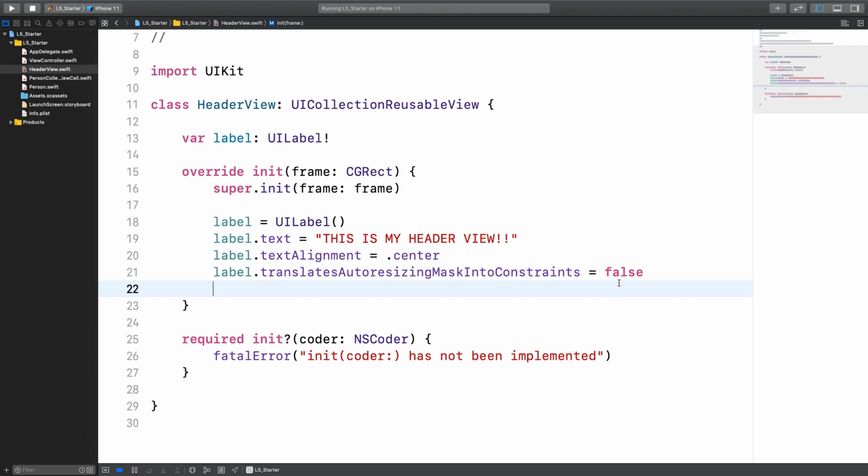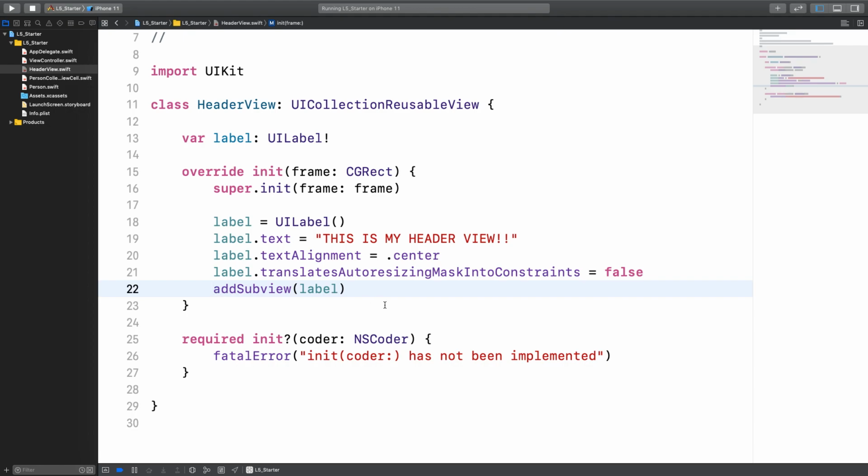And then we need to add it to our subview. And this is where it's a little different than something we've done before. So in a view controller, we did view.addSubview. In a collection view cell, we did contentView.addSubview. And that's because inside a view controller, there's a root view that you're adding everything to. In a collection view cell, that root view is just identified with contentView. A UICollectionReusableView, or even just a normal UIView, note that it's UIView and not view controller, there's no notion of a root view, and your class is its own view. So instead of doing view.addSubview, we just do addSubview. And I'm adding my label.